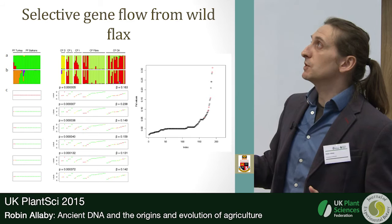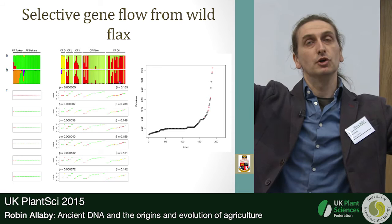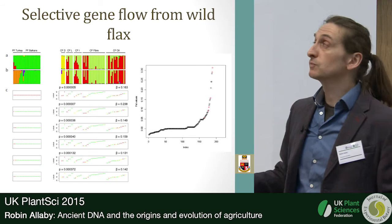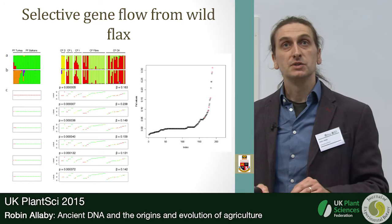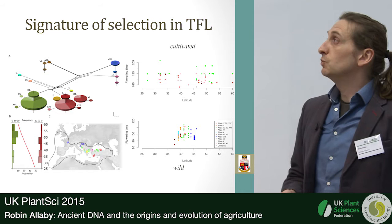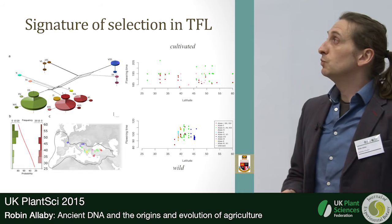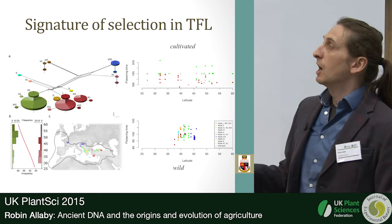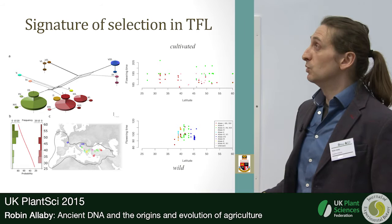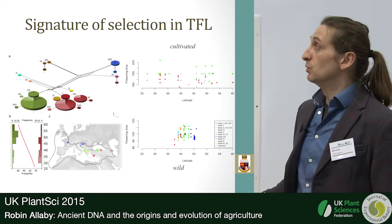In the case of fibre varieties — but not oil — we see a latitudinal structure: they break up north and south. Taking each RAD locus and comparing genetic differentiation (FST) between northern and southern groups, for the majority of the genome there's not much differentiation, except for a tiny fraction that are wildly different. That picture basically shows gene flow haemorrhaging from wild flaxes into cultivated flaxes as they move north. We then looked at flowering-time-associated genes, and settled on the terminal flowering locus, which in flax has a large number of paralogues from duplication within the lineage.